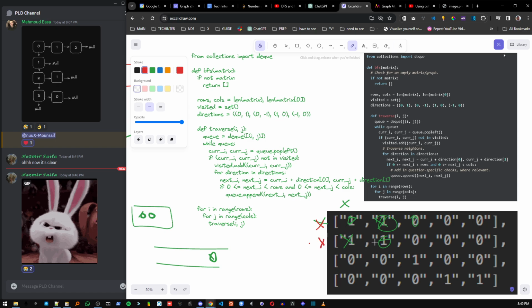But the 1, 1 is already in the queue, so you can't add something that's already in the queue, right? But you haven't visited it. Sorry, you haven't visited. So you're going to add it because you haven't visited it yet. It's in the queue, but it hasn't been visited because of the way breadth first search works, right? You added the 1, 0 before you added the 1, 1. So you have to visit the 1, 0's things before you go for the 1, 1.